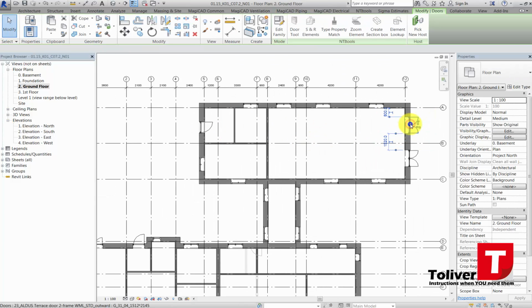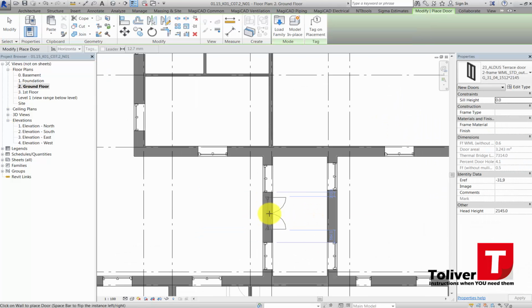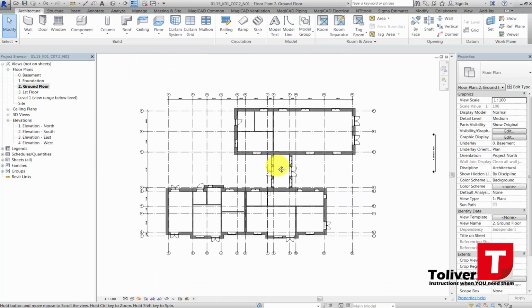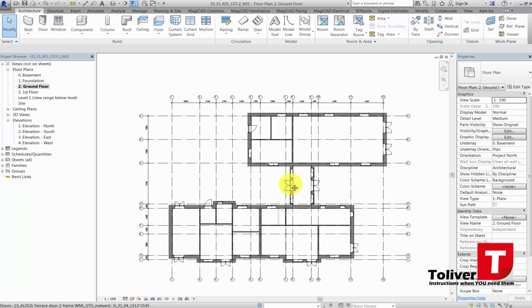So I'm going to pick this one, say create similar, and place it like that. There you go. Now we placed all the doors in the ground floor and in the basement.